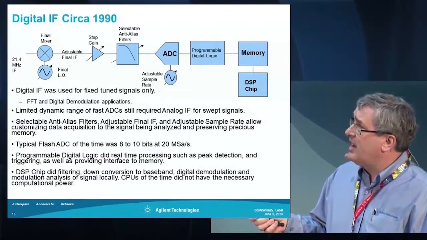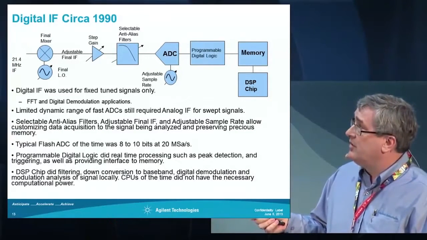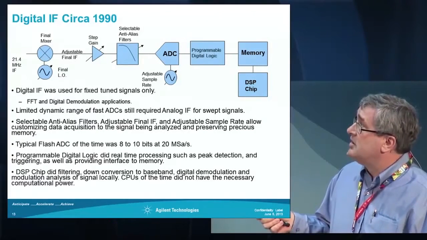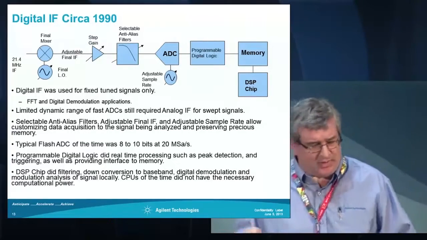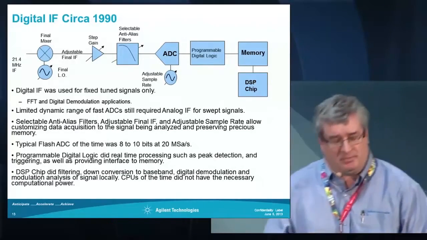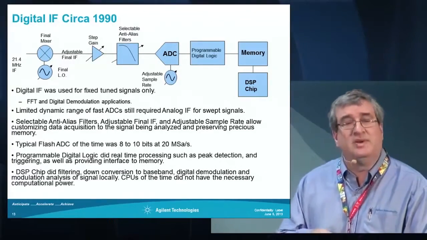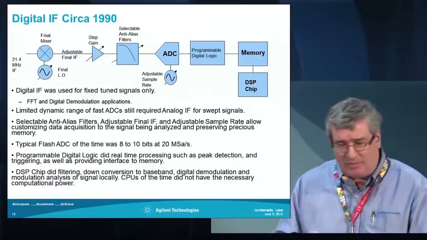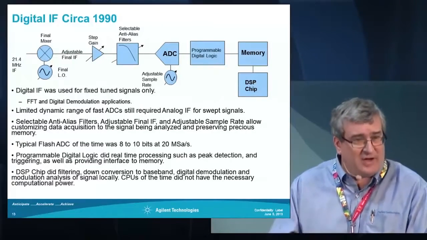So we come in, we tap off the IF that was going to the normal swept analog. We do another mixer onto it to get to an adjustable center frequency. We have a little bit more gain stages. We have an adjustable anti-aliasing filter, similar to a resolution bandwidth filter, but actually isn't. I'll get to that in a second. We have an ADC. What was interesting at the time, the way we did what we would now call arbitrary sampling, was we did it all in the analog domain. We would control the sample rate of the ADC, we would control the bandwidth of the filter analogically, and we would control the frequency we wanted to land on through these controls here. That allowed us to make proper measurements of the standard that we were attempting to demod.